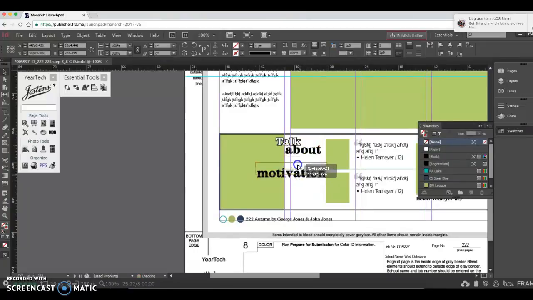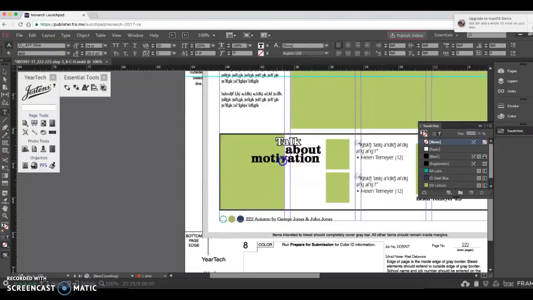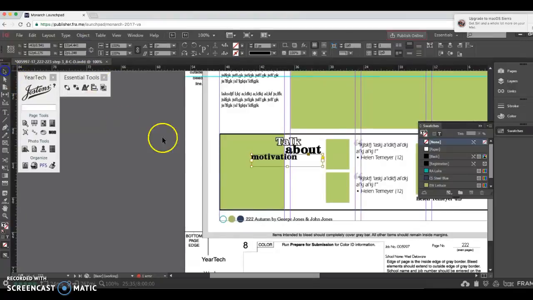Talk about motivation. I think we better shrink the size of this because we're running out of room. So notice this is in 3 different text boxes to make this possible.